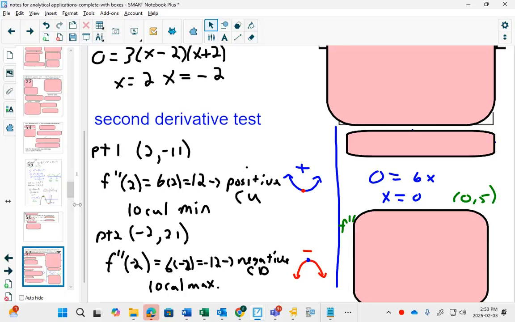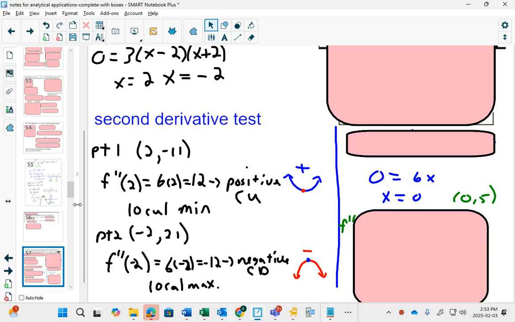Normally, we would have done our first derivative test right after the first derivative, drawn our number line. Normally, you would also draw your number line for the second derivative to find concave up and concave down. But here, we're focusing on the second derivative test, so we omitted that. Sometimes the second derivative test might be faster than the first derivative test. Not very often, but it might be something you would want to do instead.